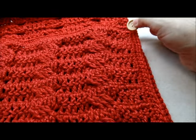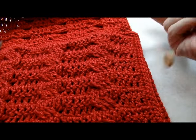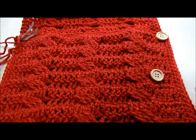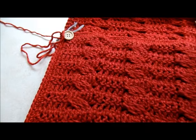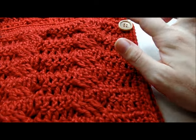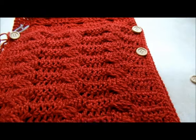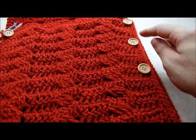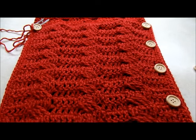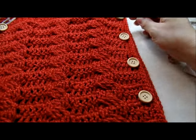We're working on the row of single crochet, like right here. So I know one needs to go in a corner of each side. Like that. And now I'm going to count down my row. You can space them as much as you want, however many rows you want to put between them. That is completely up to you. But you can kind of see how I did mine. I'm just eyeballing it.